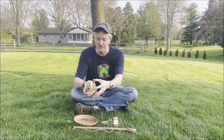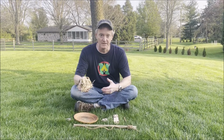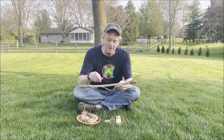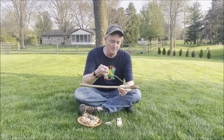My bird's nest is just some red cedar bark that I kind of crumpled up. The outer pieces here are some strips of the inner bark from a cottonwood limb that I dragged home. I tend to drag limbs home with me. And here is my fire bow and my Dogbane bow cord.